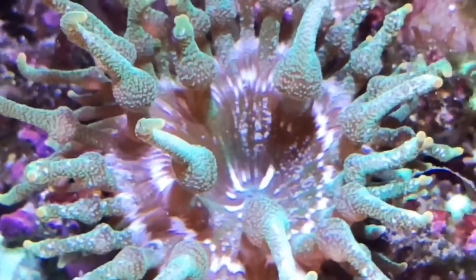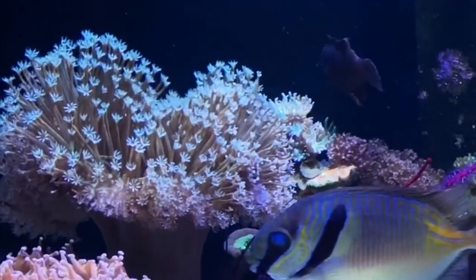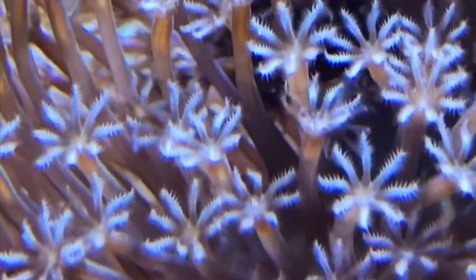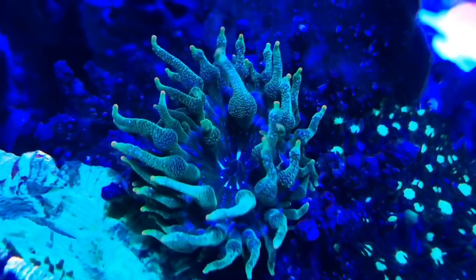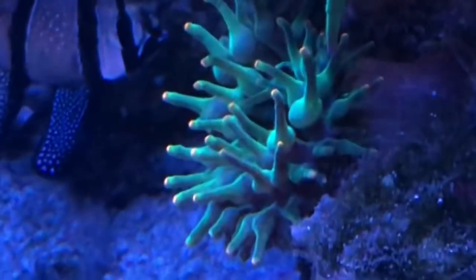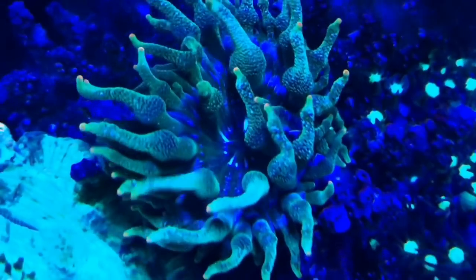We first got it as a hitchhiker on our lovely, large, long polyp leather. Really love this coral, had this beautiful little BTA at the bottom. It has nice orange tips on the ends of the green tentacles and it has a little bit of a glitter in it as well, which is quite nice. So it was only tiny to start with and it split into two. So we had two of them.